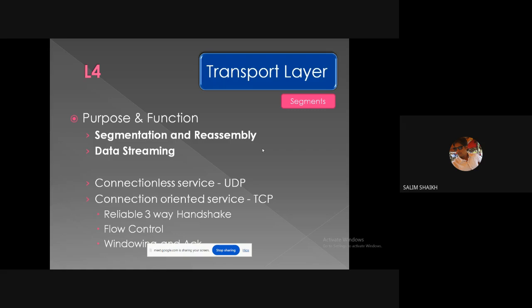Now, how TCP works is basically it uses a reliable three-way handshake. So there are three packets that usually go: the SYN, the SYN-ACK, and the ACK packet, which is basically creating a handshake, making sure that the other party understands who you are. There are session items discussed between both of them, and only after the session is established, data is sent out. So that way, it is really reliable. UDP does not do that.